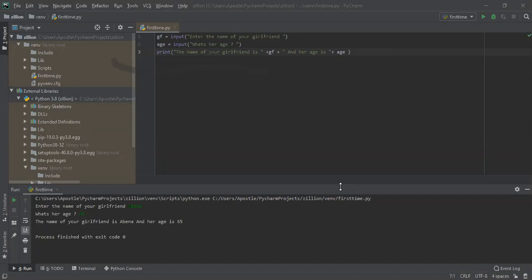So GF is not holding the prompt, the name of your girlfriend, but GF is holding whatever you input in that section. I don't know if you understand. Yes, so the moment I remove the input from there, it will no longer hold. Okay, the whole idea centers on the input.